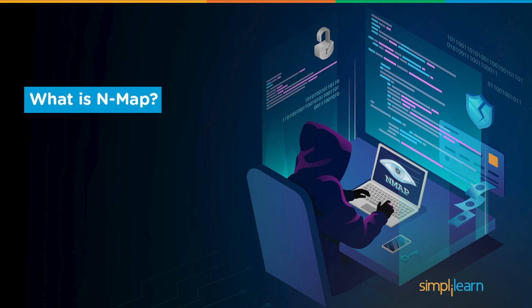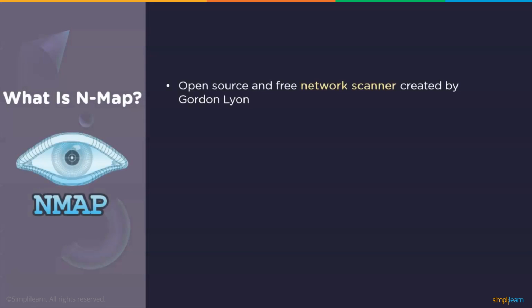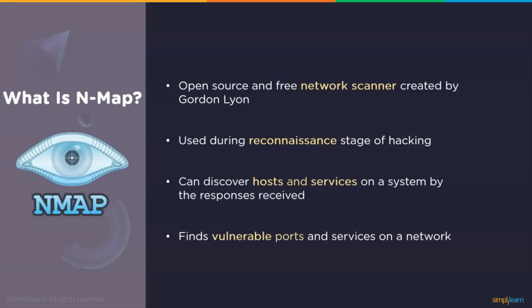Let us now understand what Nmap is from a layman's perspective. Nmap, which stands for Network Mapper, is a free and open source utility for network discovery and security auditing. Many systems and network administrators also find it useful for tasks such as network inventory, managing service upgrade schedules, and monitoring host and service uptime. The program is most commonly used via a command line interface and is available for many different operating systems such as Linux, FreeBSD, and Gentoo.